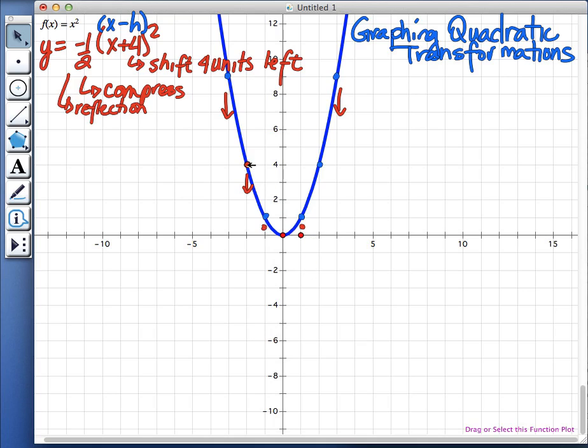This y value is 4. If I multiply it by a half, I get 2. So I'm putting a dot here at 2, and then I put the mirror point on the other side. This y value is 9. So I multiply it by one half, and I get 4 and a half. So that means that point moves all the way down here to 4 and a half. And I've created a series of points now that I can connect and create my new parabola that's been compressed by a value of one half.